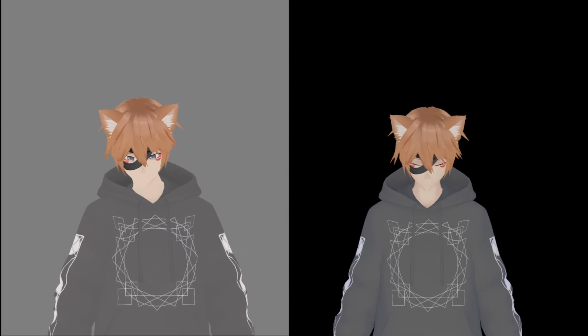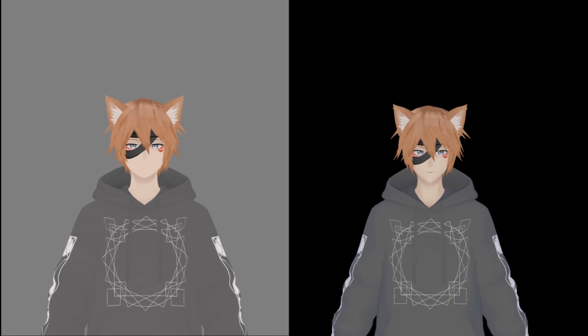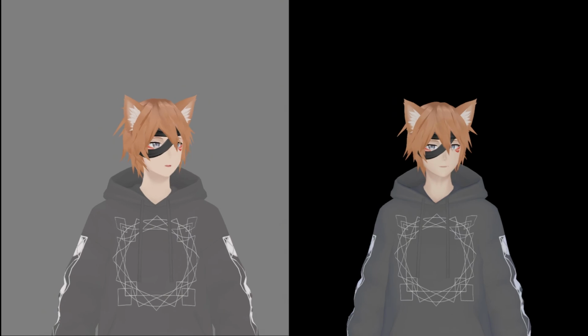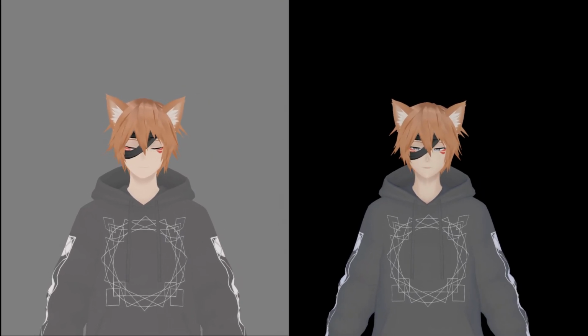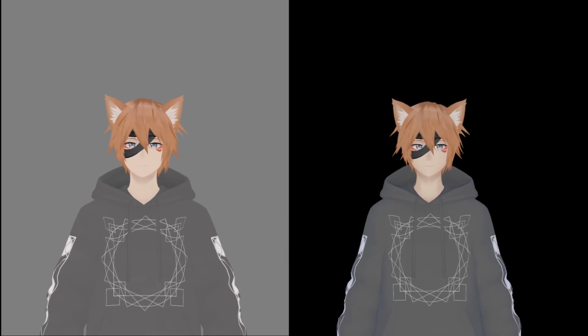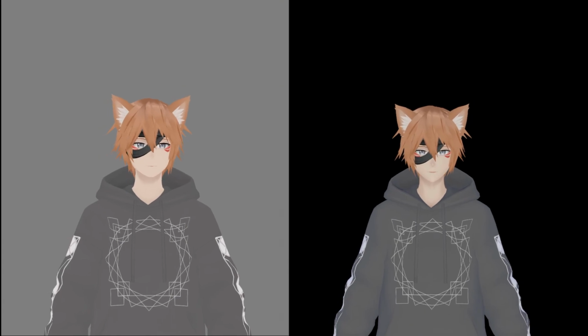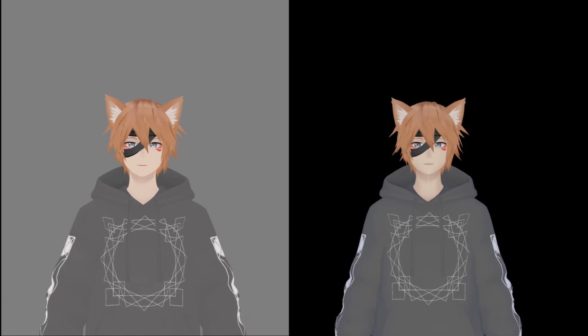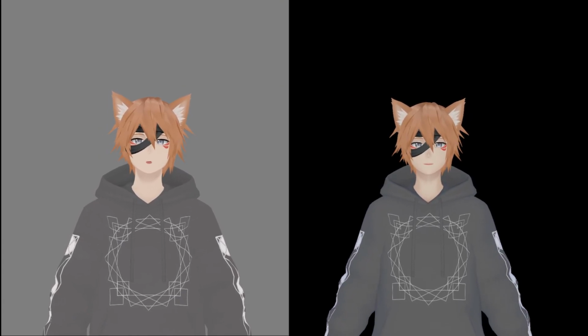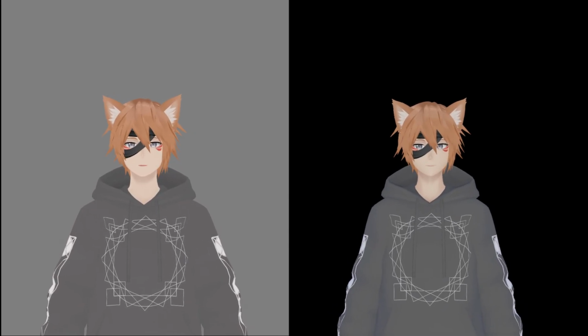So I want to go ahead and reset the tracking, just reset the position for VSeeFace there. The mouth expression range is a little bit different on each. They each have different parts that they're better for. Like the O that I'm doing there, VSeeFace is actually a little bit better there.